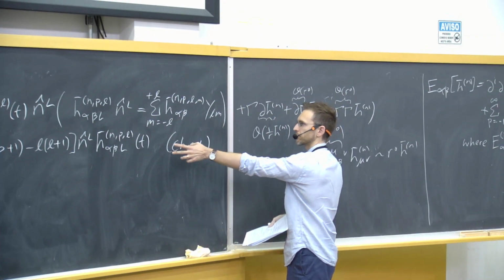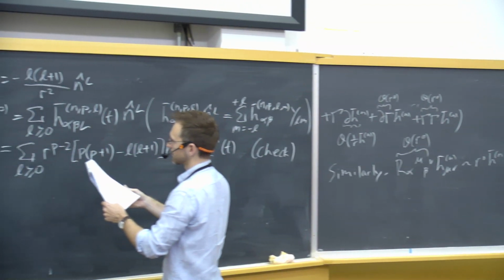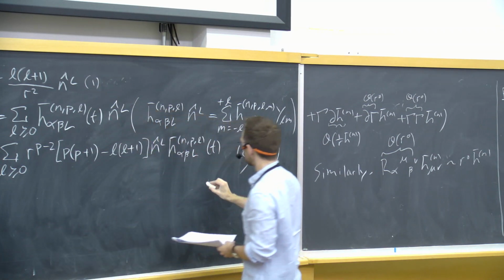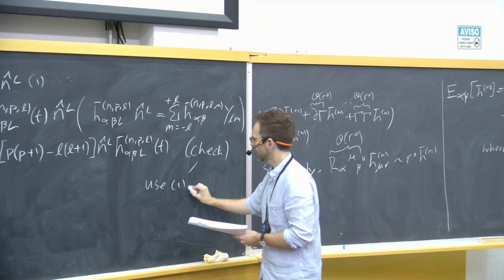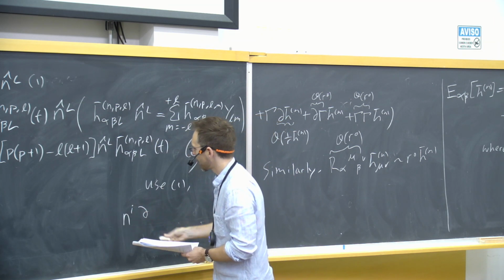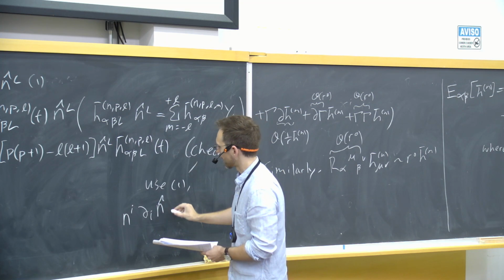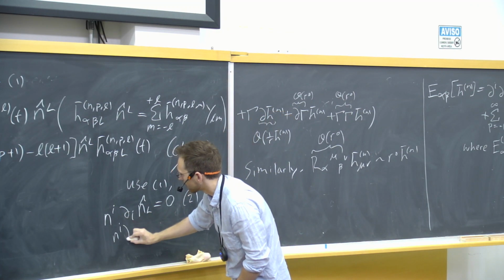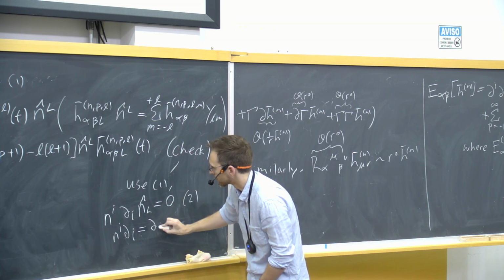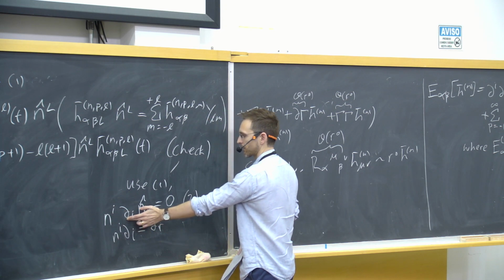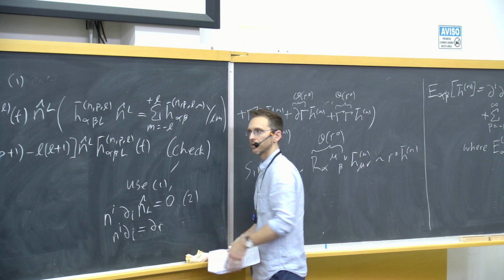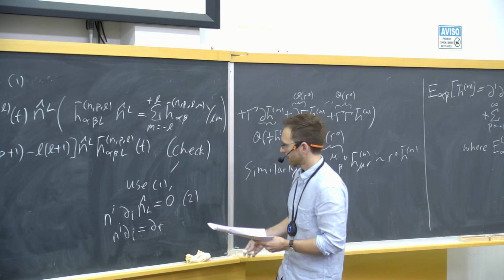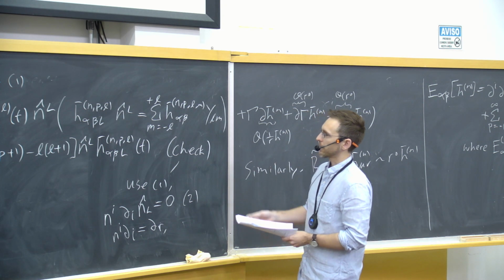So I encourage you to check this result. Just take this expansion and use a few identities. So use the identity that n i contracted with a derivative of n hat L is 0. That's because n hat i partial i is just equal to a radial derivative, right? This is a radial unit vector, so the derivative along that direction is just a radial derivative. And we said that these n hat L's are just defined by theta and phi on the unit sphere, so the radial derivative is 0. And everything else you should be able to work out yourself. It's only a few lines of calculation.